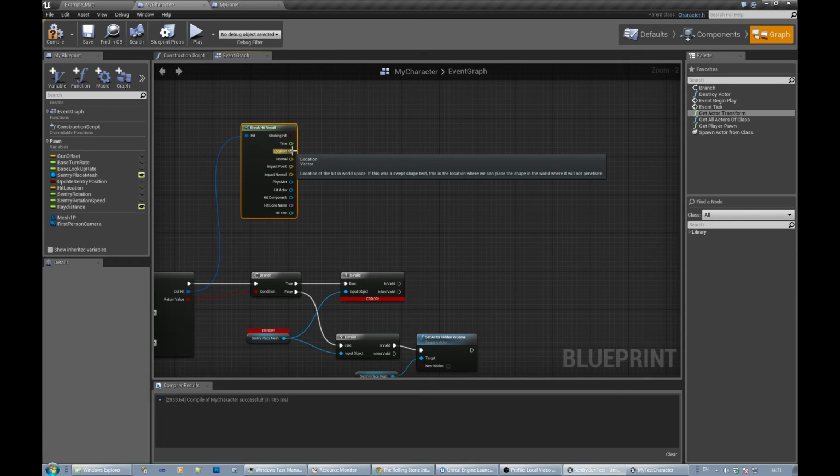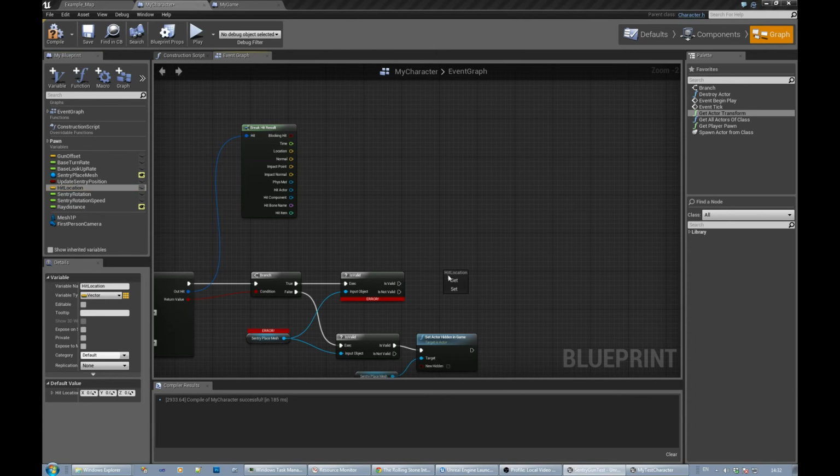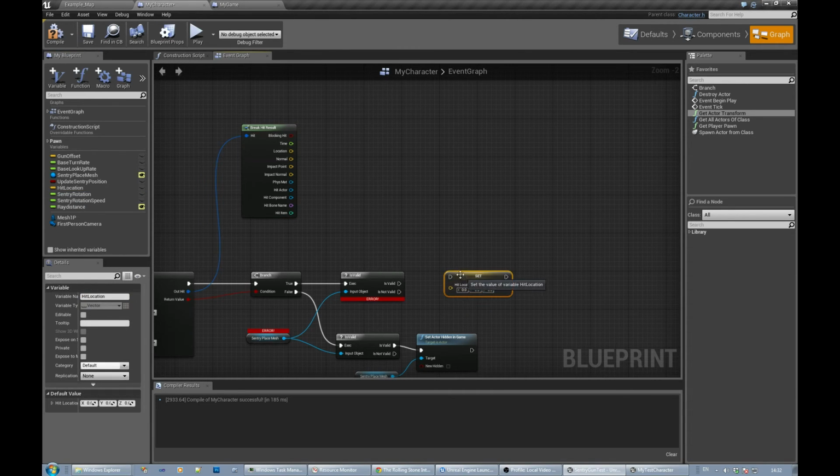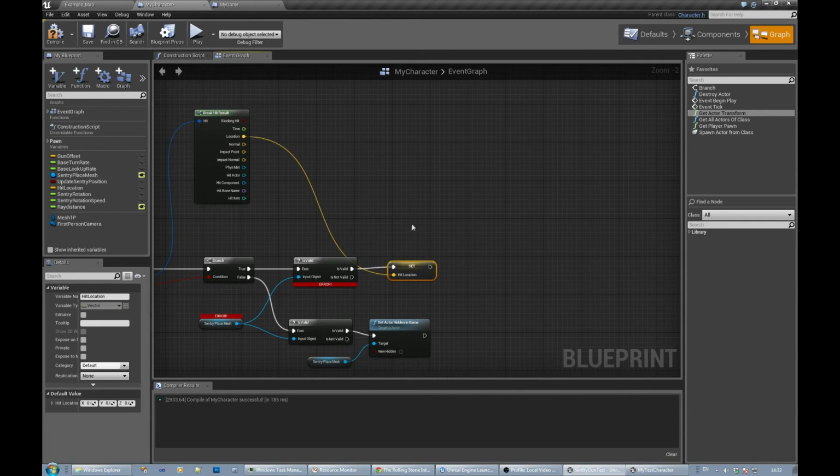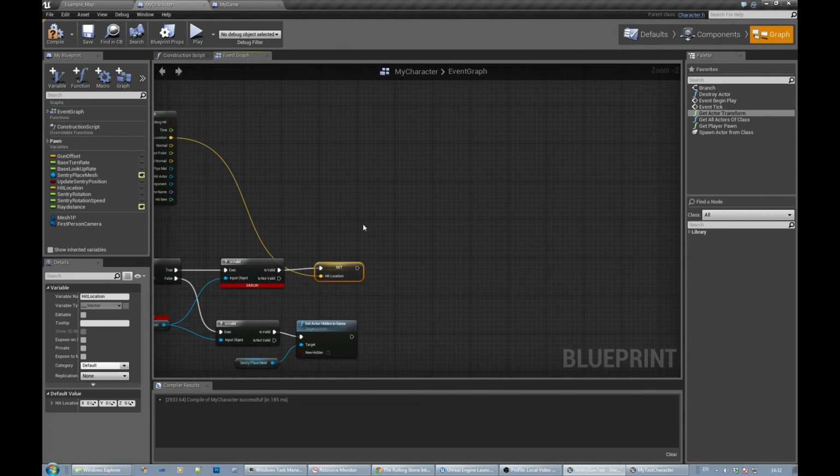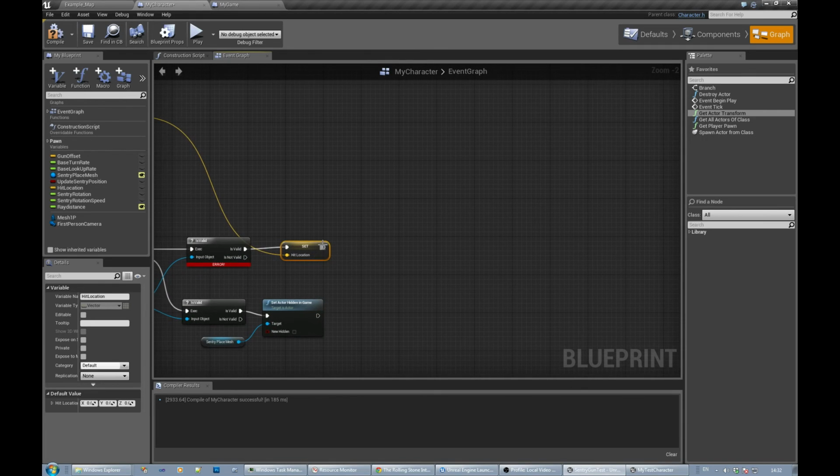So the thing that we hit, the point that we hit at, it goes in this location thing, right? So we probably want to say set the hit location that we got to the location that our line trace gave us, so we can store that and use that later. But we also need to update the ghost, don't we? This Sentry ghost thing that we've got, the place mesh.